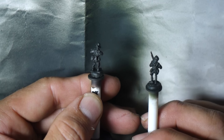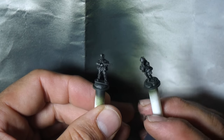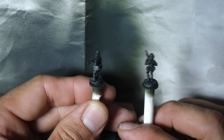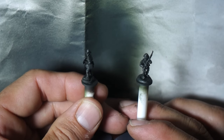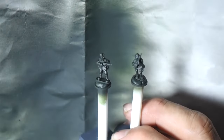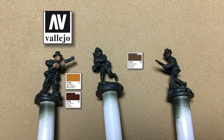And what we're going for here is really contrasty. So when they're on the table far away from your face, you can still see some of the details. And we'll probably make them a little brighter than what reality would be. But I think at the end of the day, it kind of works out. And then you don't have these drab, nondescript things on the table. So we'll get into the colors.